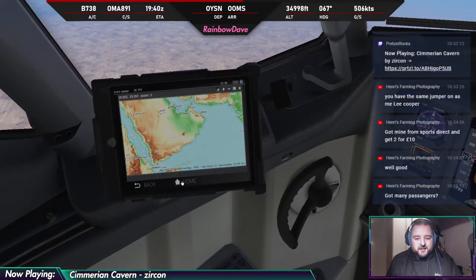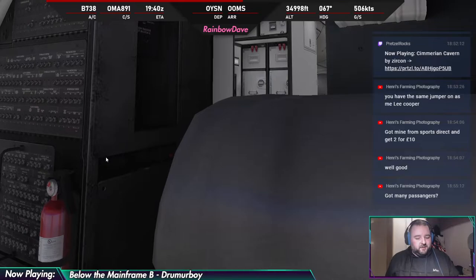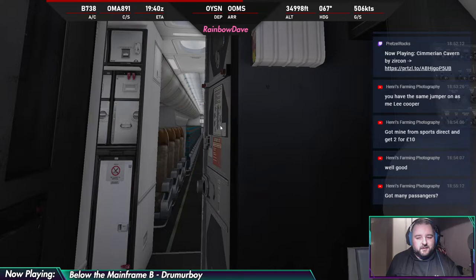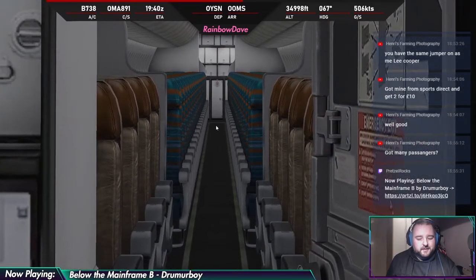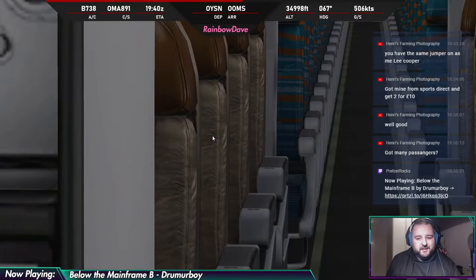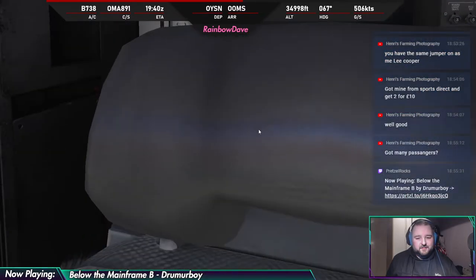Got any passengers? 160. I filled the plane up completely, but it is in a 160 passenger configuration, which I don't know if that's going to show up as different seating configuration. Oh, it is. That's actually quite cool. Also, oh my god, the 70s style of these seats. They're horrible. Where's the click spot? There it is.